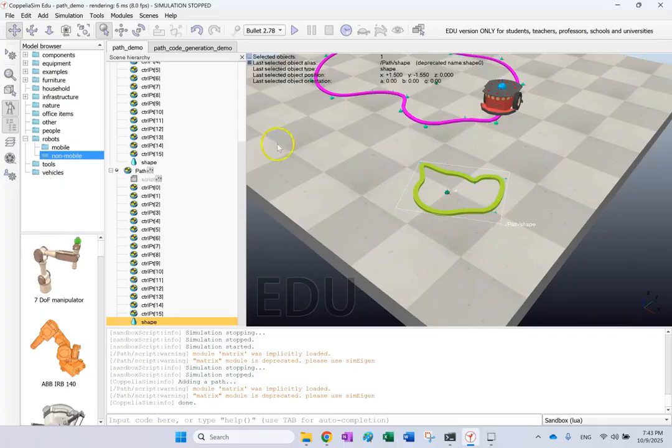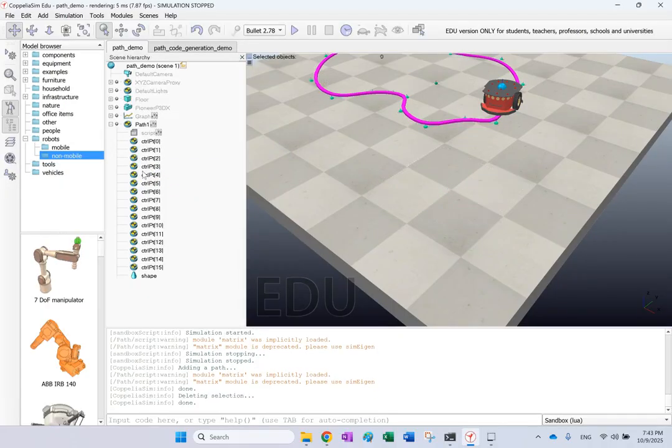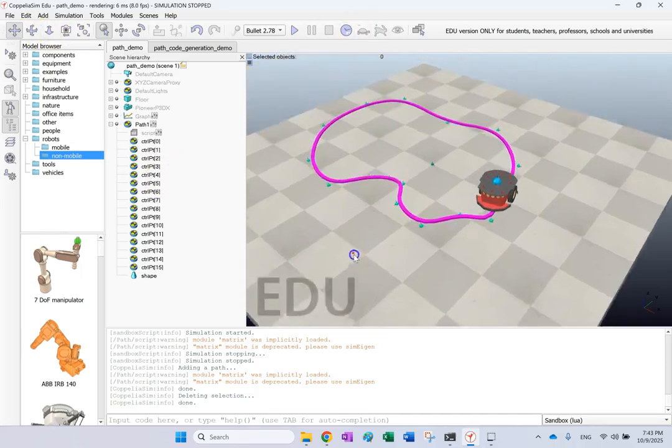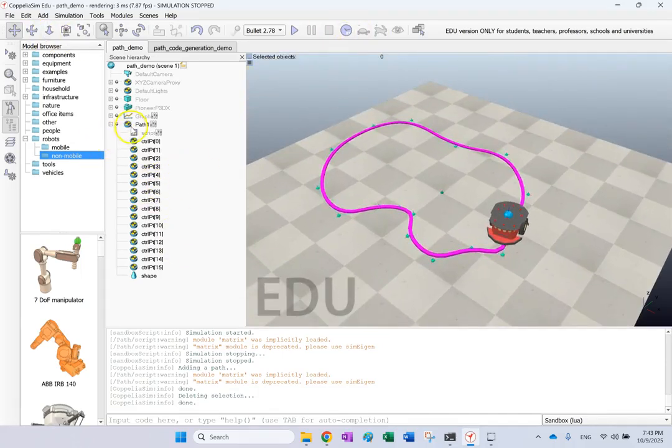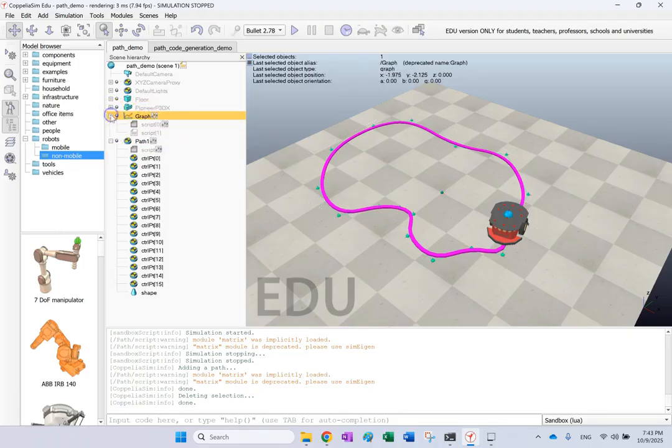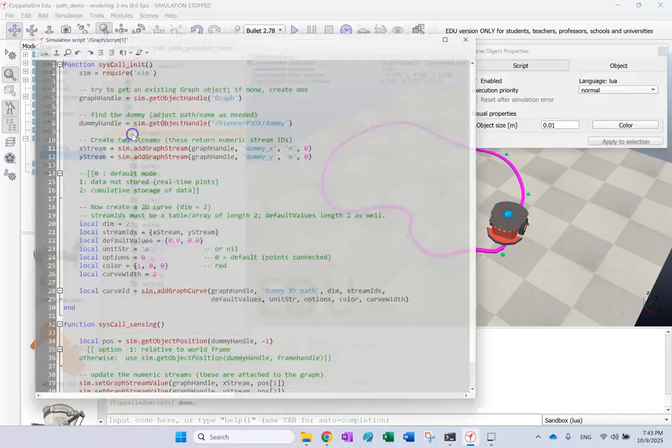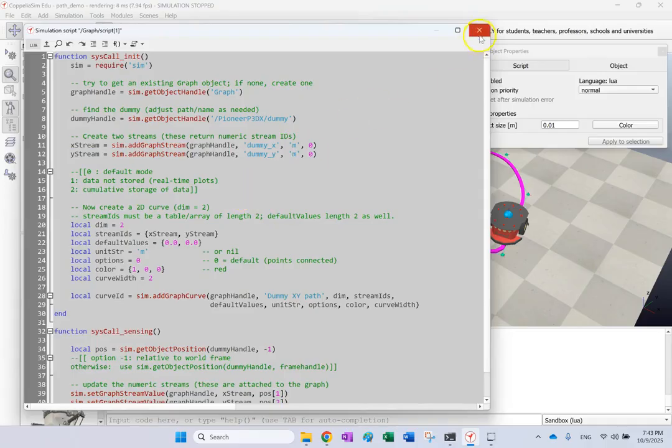Now, what is the code that I used here to force this mobile robot to follow the path? To explain that for you here, I created this purple path, and I added a dummy to the robot, and I connected the graph to the dummy using this code that I showed you in my previous video.